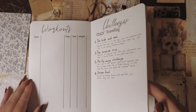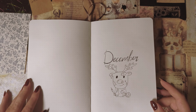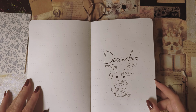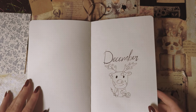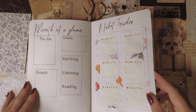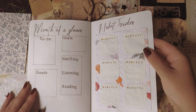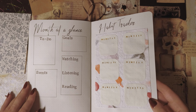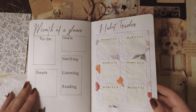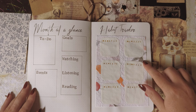And for our last month, December, of course, December is Christmas, so why not go for a little deer doodle? This is some of my favorite paper. I got this from Notebook Therapy's junk journal box set. They have these beautiful, colorful leaves and petals embedded in the paper.